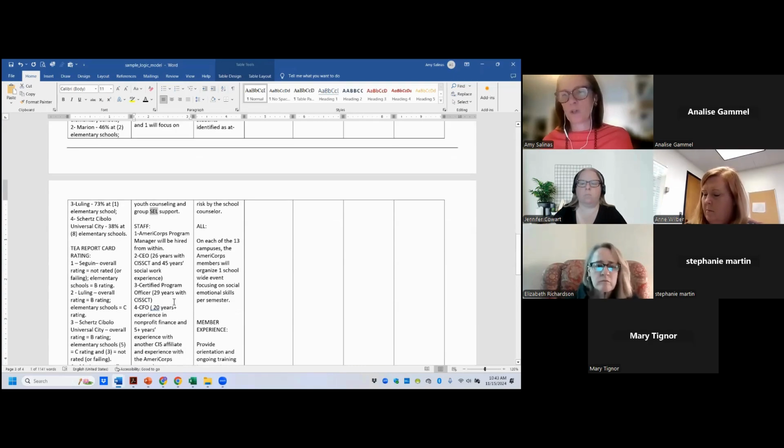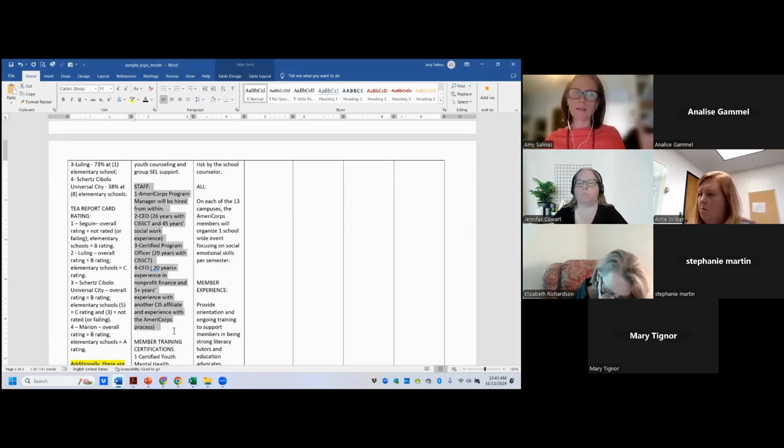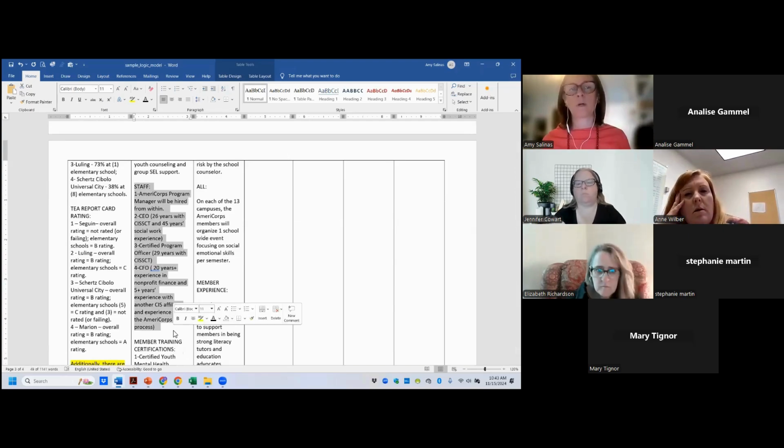You don't want to assume that the people that review the application know all of our little acronyms, so it's always good to spell out. And then I put in the staff that would be supporting the program, both larger staff of the organization that might be just a support for overarching things, and then the direct staff that will help manage it.